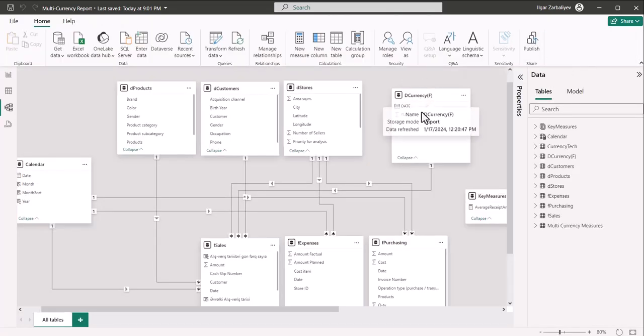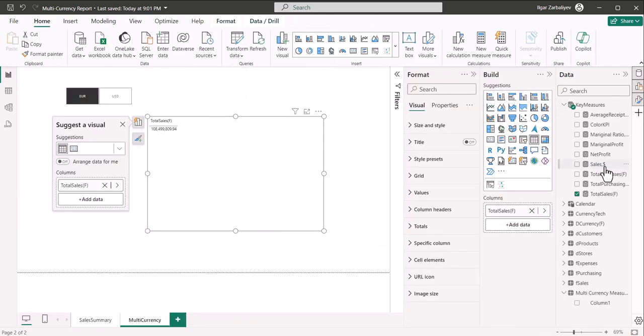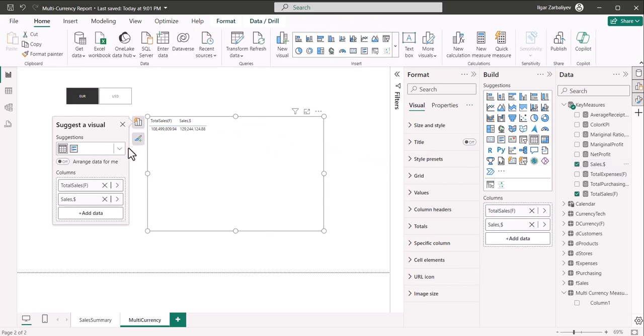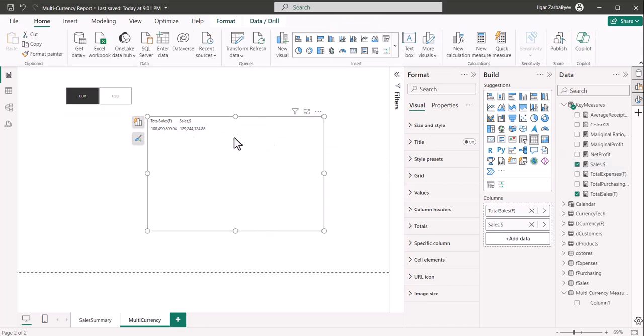Here we have the currency F, and the F sales factual table, and thanks to this relation and this measure, we get sales in dollars. So let's add also this one. We can actually make it a little bit bigger.